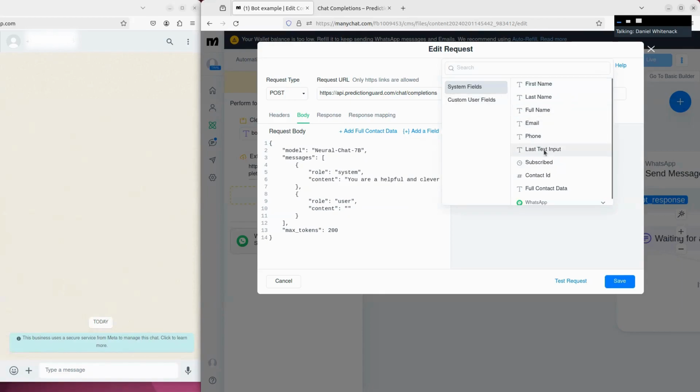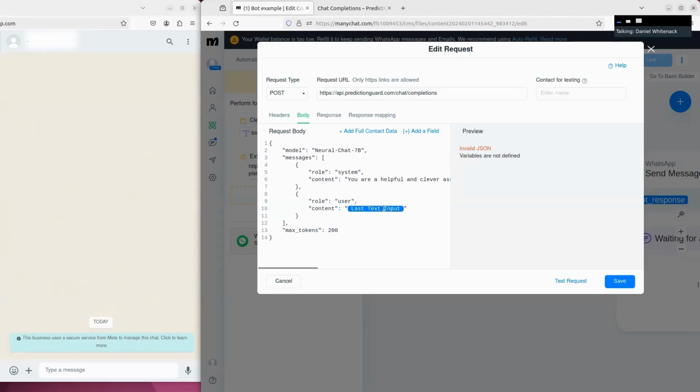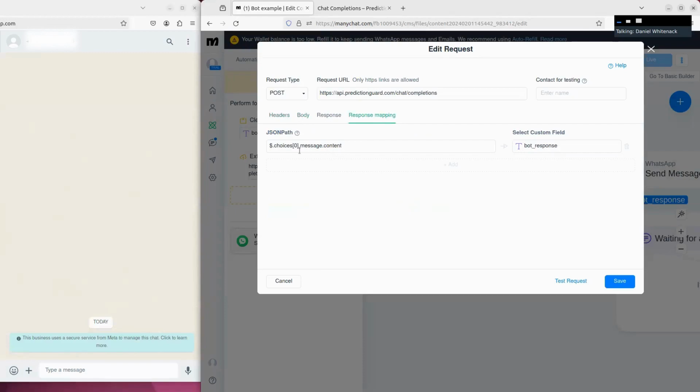You can choose that last text input as a variable in ManyChat so that it always fills in the last chat message. The other thing you're going to want to do is map a response. You're going to want to map the response from the JSON body response to that custom field bot response so that ManyChat knows what portion of the response it's using to respond to the user.